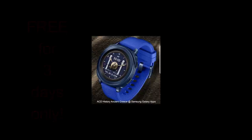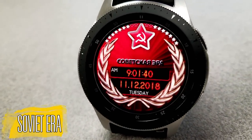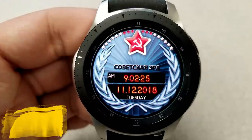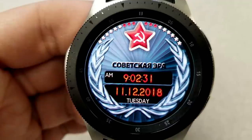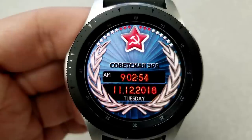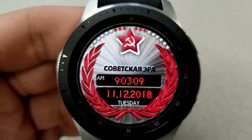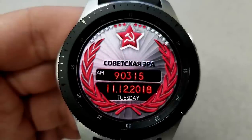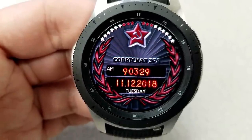Let's check out these two free watch faces. Last week I reviewed two of his freebies in the History series, and this week I have two more from this collection. The first one is inspired by the Russians — more specifically the Soviet era — as you can see by the red star and that well-recognized hammer and sickle. Even if you're not Russian, it's still a very vibrant and detailed face, especially paired with a colorful watch band. You can also change the themes on this one, and in total there are 11 to choose from, consisting of a mix of red, black, gold, silver, and gray tones.